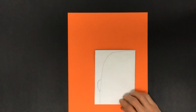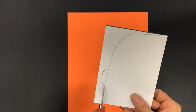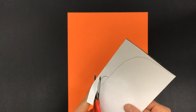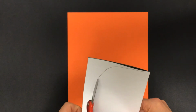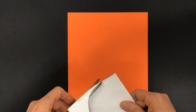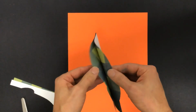All right, when I cut this out, I'm not going to cut that bump off, I'm going to cut around it. So what I'll do now is I will cut and I will stay on the line. I'm cutting here, and instead of cutting this off, I'm going to turn, follow that line, and then come up here, and then I'm going to turn again and stay on that line. Since I'm cutting on the line, when I unfold this, since I started on the crease, I should see that I have 1 shape, not 2 shapes, even though I cut through both sides.